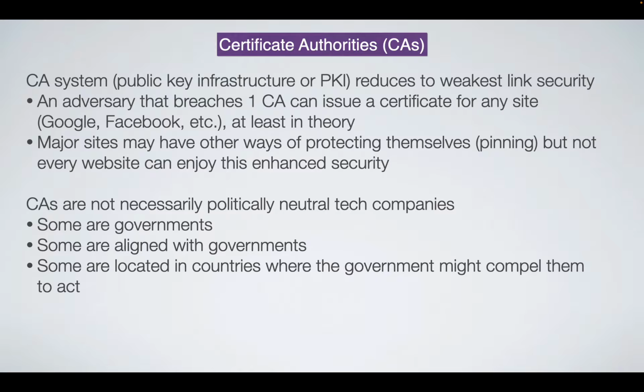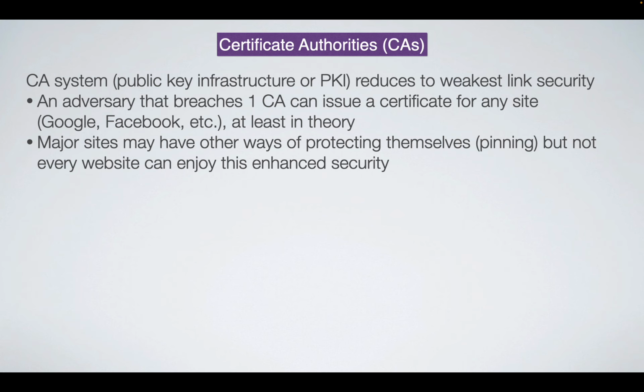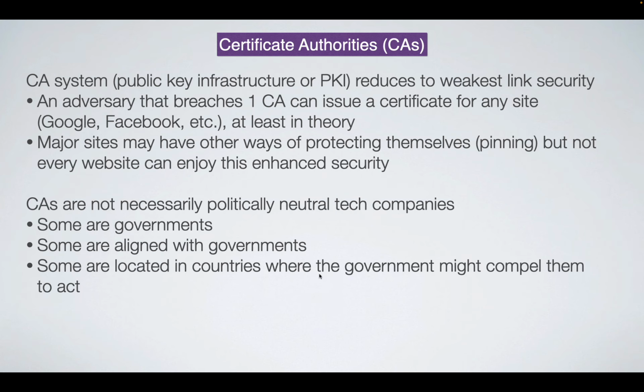And by the way, let's say you're an adversary and you're able to get an intermediate certificate or a root certificate, it more or less gives you the same power. You can still sign any website. There's no real reason why you have to be a root certificate to attack the system. You can also be an intermediate certificate.